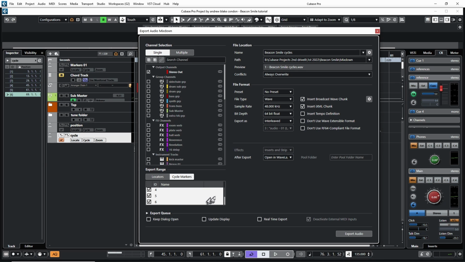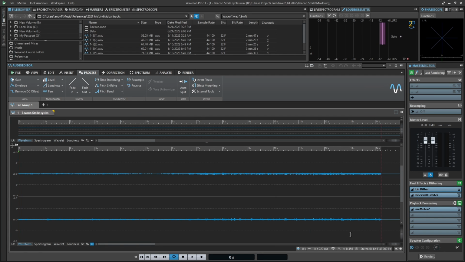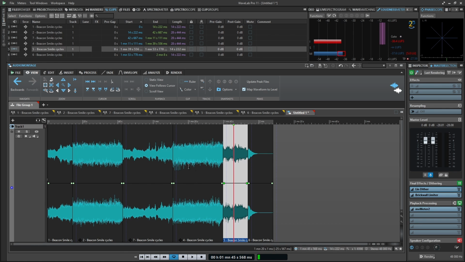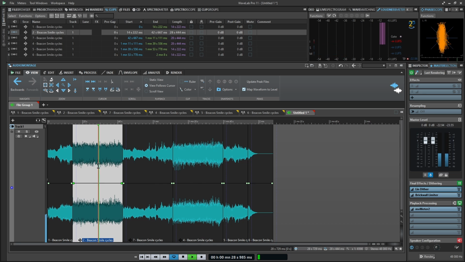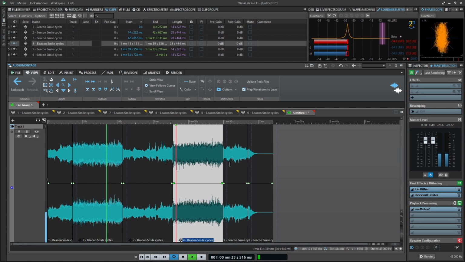Now I have everything set up so I can export right into Wavelab. If you have Wavelab, that's another great option that you can use. But watch what happens when I export these. It opens up Wavelab, and then one by one, it brings those cycle markers into Wavelab as individual audio files. So not to go into a big long Wavelab tutorial, but as you can see, I've been able to bring all these different sections now from the use of bounced markers into Wavelab, which now I can master and render off any section I want, any way I want.